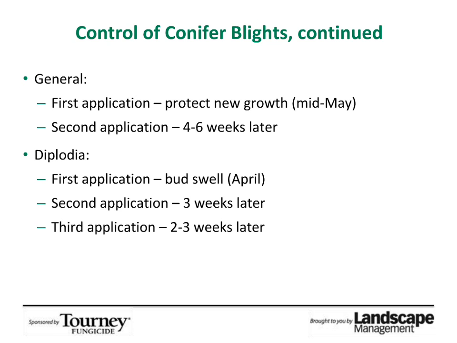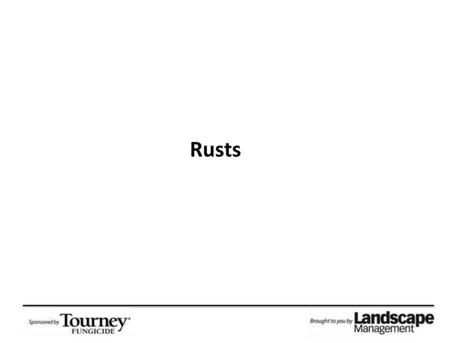Okay, next I want to talk about rust, some of the rust diseases. Rust diseases are really interesting. They are so complex. They're very host-specific. For example, there's a rust disease that happens on apples that's different than the rust that you'll see on roses, for example. It's different pathogens, very host-specific. Rust diseases can infect leaves, petioles, and fruit. I have an ornamental quince in my yard, and I get quince rust every year on the little quince fruits that develop. But the foliar infections are, of course, in landscape situations most problematic.